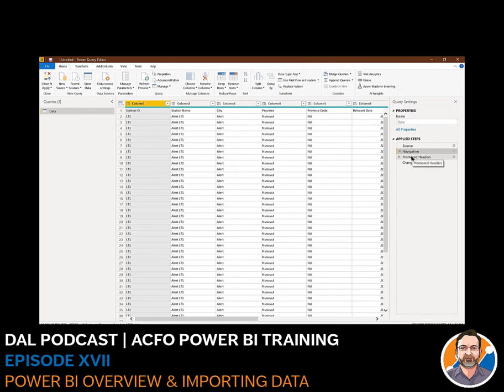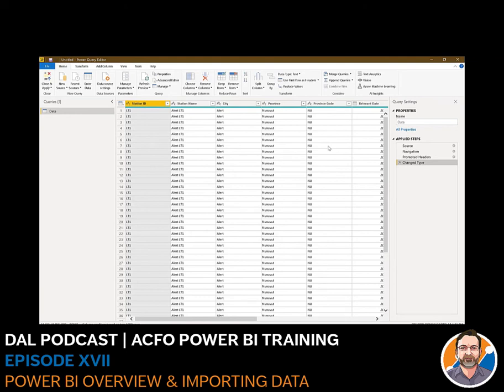Let's click on the next step. You can see now what it's done is it's taken that first row and promoted those as header names. But we can see, let's look at the column types, ABC123, ABC123, the date, ABC123. It hasn't yet decided what types of data the columns are. So let's click on changed type. Now it's gone in and it's changed the column types to the relevant types.